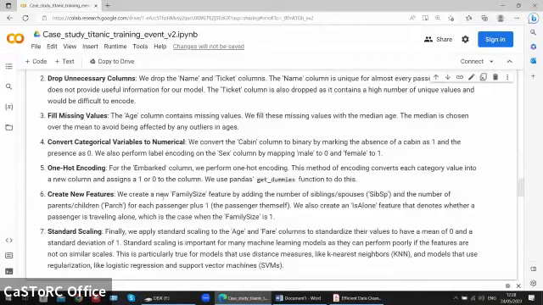Then we convert the categorical variables to numerical. For example, sex, male or female, is converted to 0 and 1. We do one-hot encoding, for example, for which port they embarked.